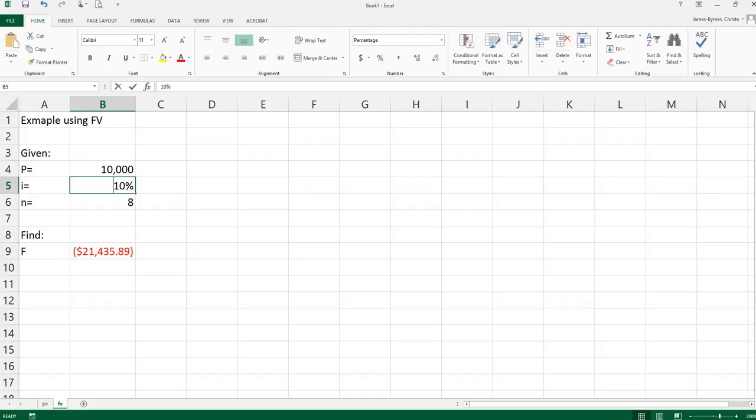Now let's say I'm a little concerned. I think I'm only going to be able to get 5% for 4 years. Well, what if I get 5% compounded semi-annually? I can do equal 5% divided by 2 and equal 4 times 2, because it's semi-annually, not 24. A little bit better: 12,184. Very good. So that's your future value. Those are your two Excel equations.